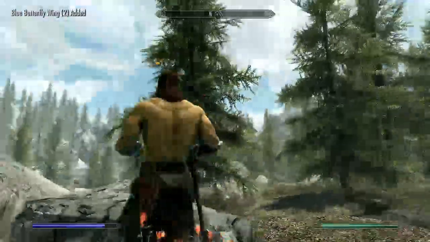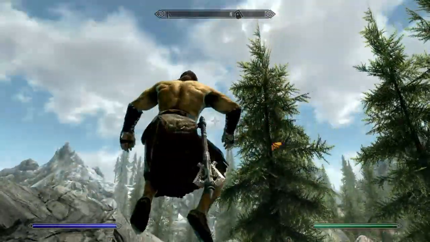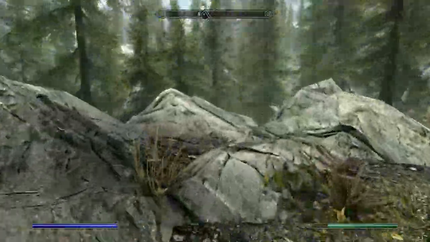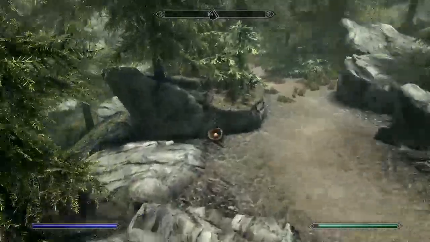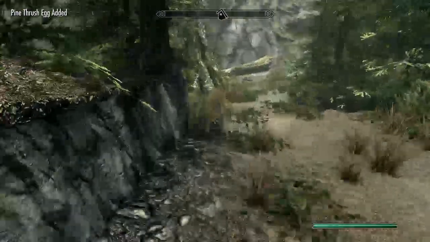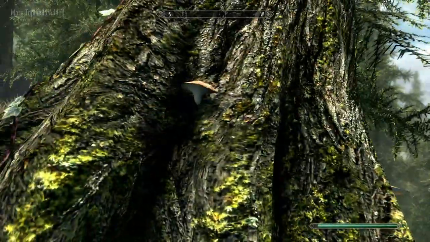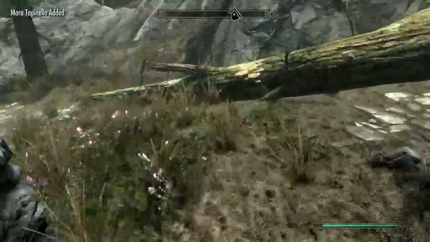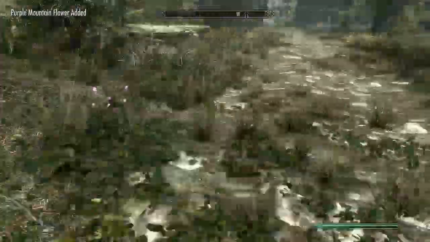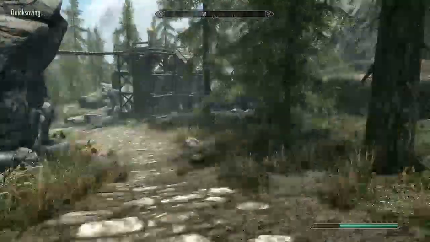Butterfly. Nice. Come here. Whoop. Nice, good. Singular egg. Pine thrush egg. Harvest these mushrooms. Even more mush. Ooh. Quick save.